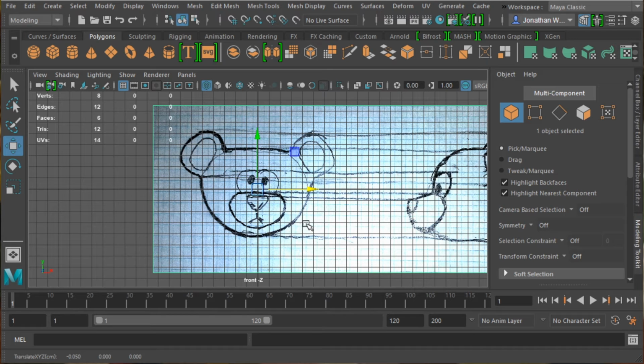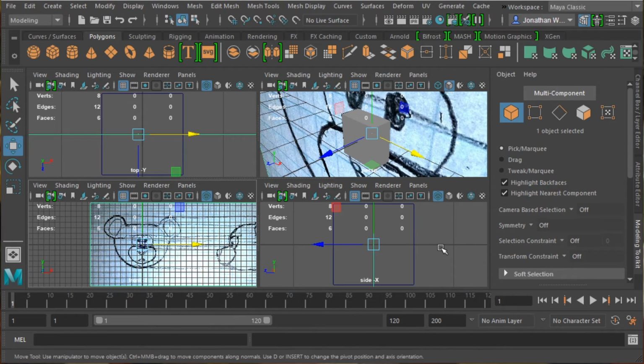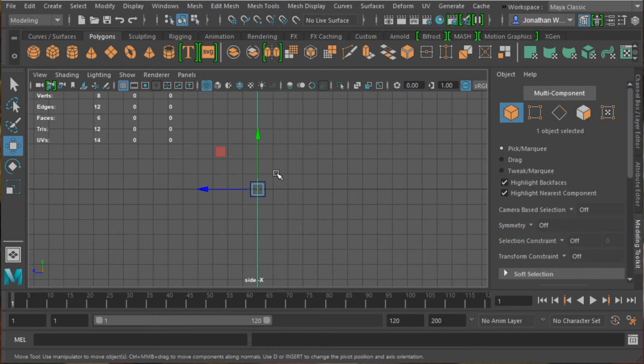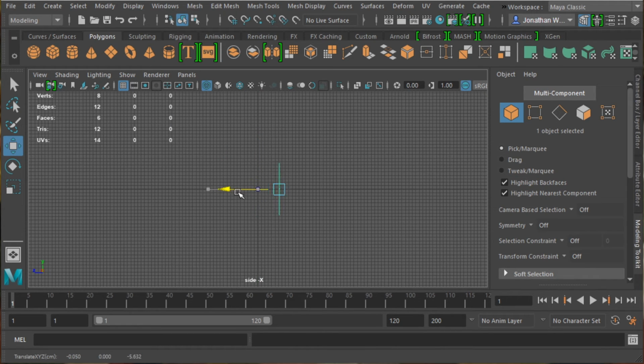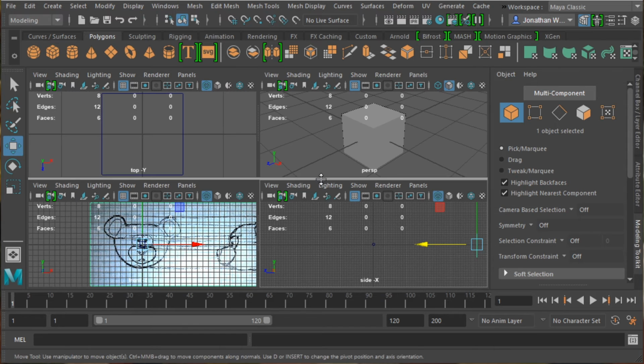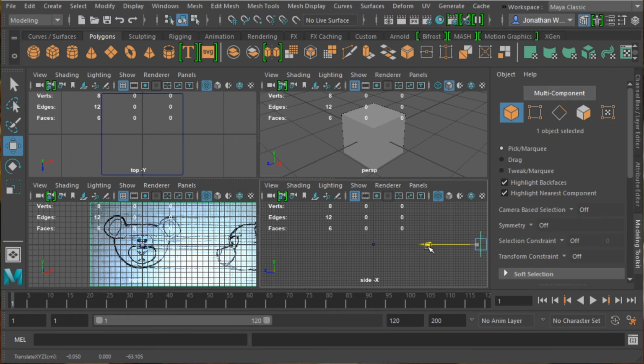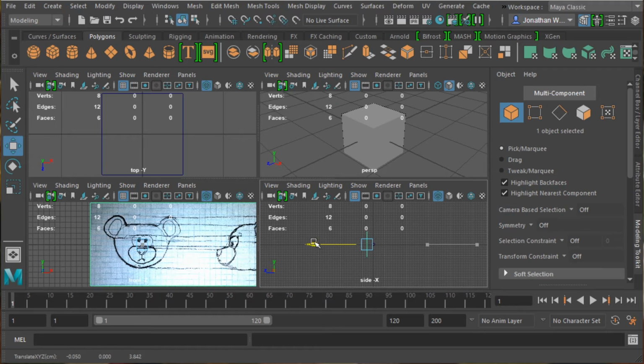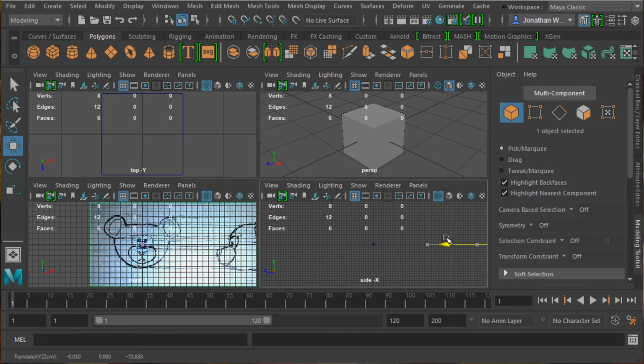Then I'm going to hit Spacebar. I'm going to go into the side view, and I'm going to move this way out of the way where I don't have to worry about that. In the front and the side view, orthographic does not get smaller as it moves farther away from the camera. That's just one of the key differences about it. It's why it's really good for organizing a front and side view. So I move this, no matter how far back I move it, it's never going to get smaller. If I move it too far forward, it will be in front of the box, and I don't want that. But I can't move it too far back.